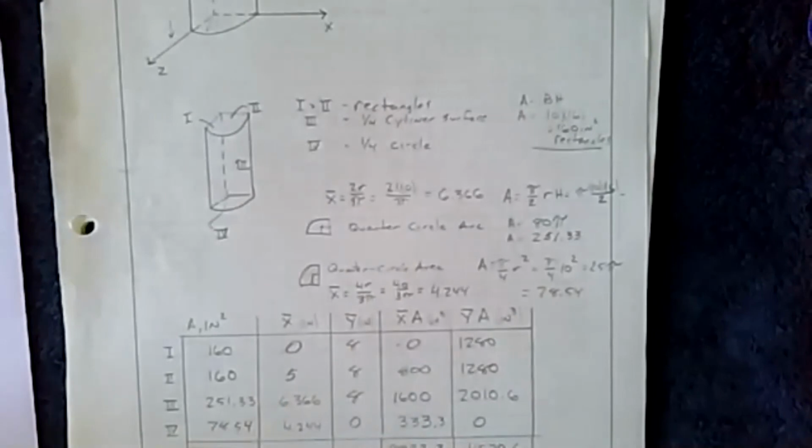Okay. Well, I hope that helped. So that's it for centroids. That's all we're going to talk about, 2D, 3D composite. Now we're going to take this, and the next step is to talk about moment of inertia, and that will be in lecture 17.